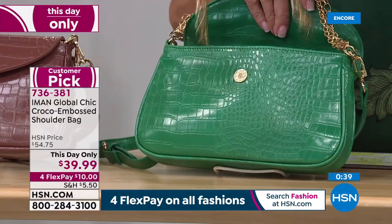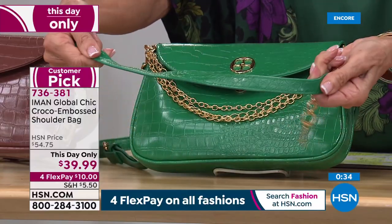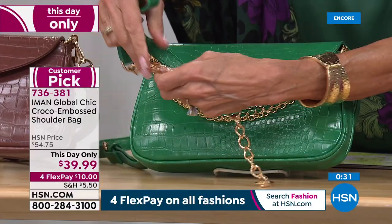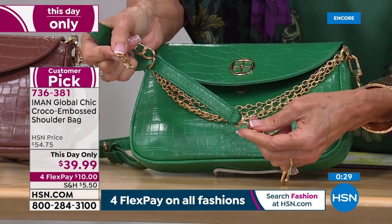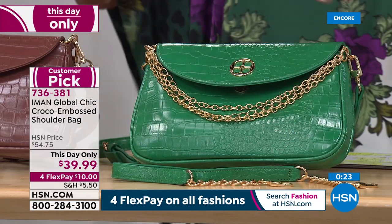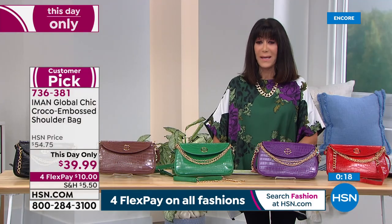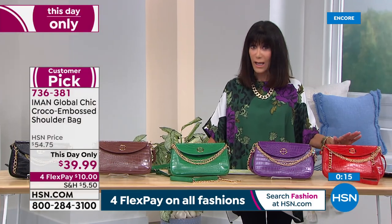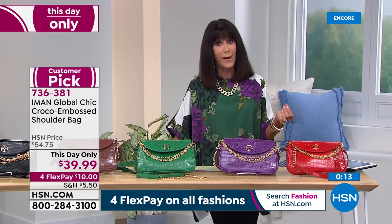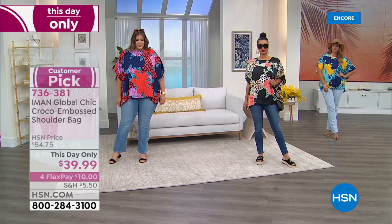I want to pull the other strap out again. Here it is, so you just see how incredibly convertible this bag is. All done with exquisite, heavy, chunky, top quality hardware as well. So no matter which one you are choosing today, when we say this day only, that means if there are any remaining at all, tonight at midnight that price goes back up to $54.75. It has over 4.7 stars, so almost perfect five-star reviews. So enjoy. Almost 5,000 reviews of our incredible Today Special.